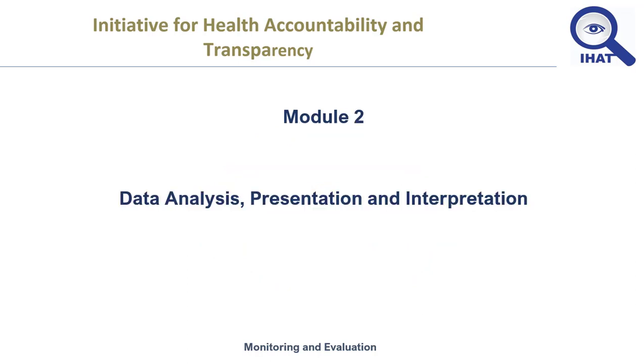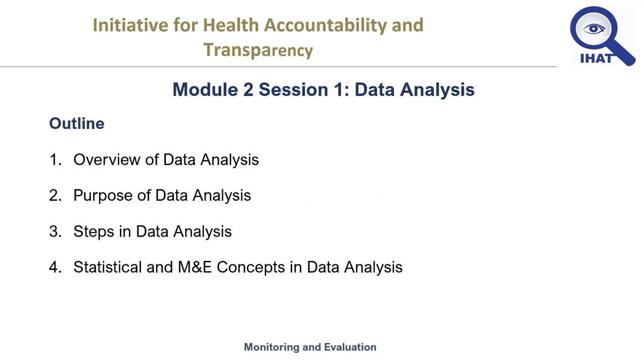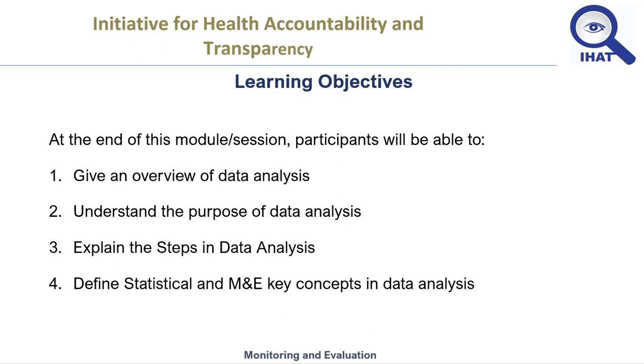Now let us look at Module 2, which is on data analysis, presentation, and interpretation. The outline of this module basically is overview of data analysis, the purpose of data analysis, steps in data analysis, statistical and MI concepts in data analysis. The basic objective of this module and the session is that the participant will be able to give an overview of data analysis, understand the purpose of data analysis, explain the steps in data analysis, also define statistical and MI key concepts in data analysis.